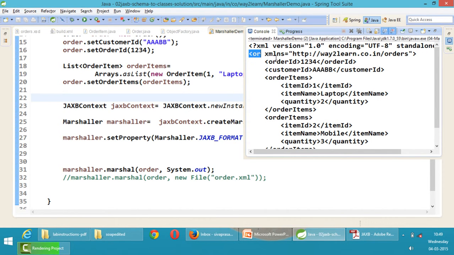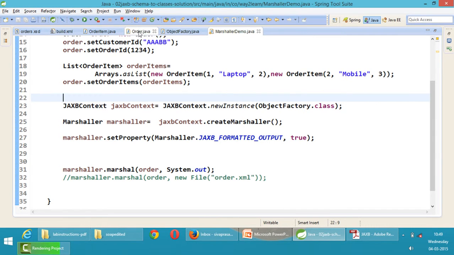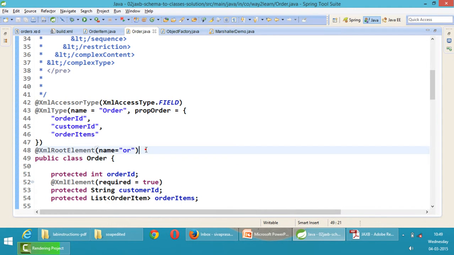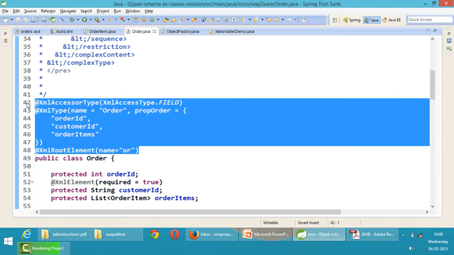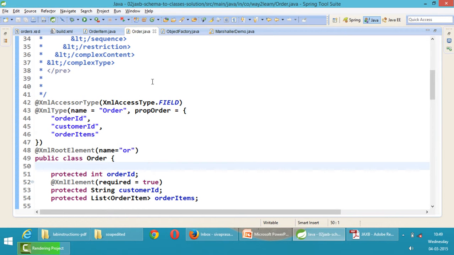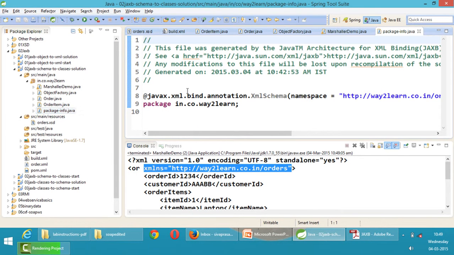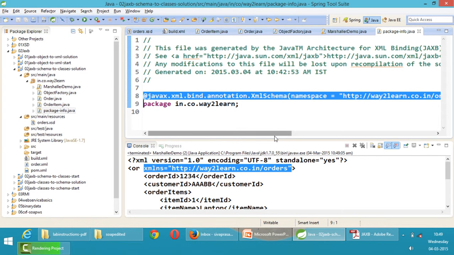For OR, did I specify anywhere what the namespace is? No, right? In the Order class, if you see, is there any information about the namespace? No. So where is the namespace coming from? There is a class called package-info.java where the package is mapped to a namespace.